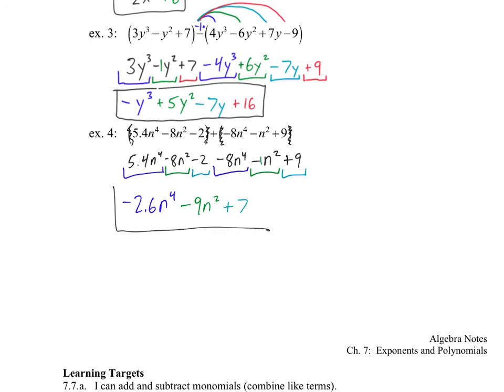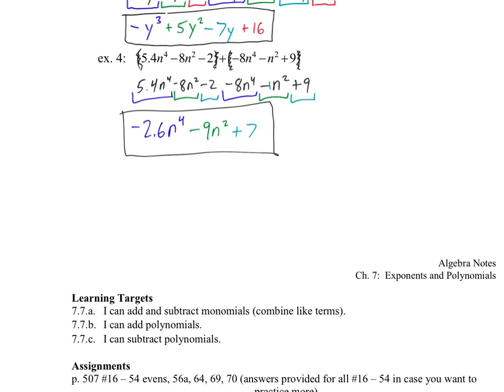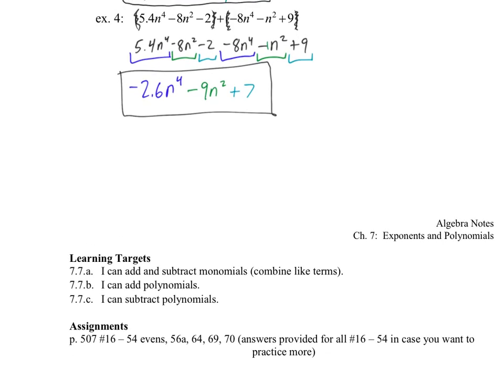So that's it, really, for the whole section, I guess. So that's it for the section. Yeah, it's just combine things that are the same. If you get stuck, let me know. But we should have covered those 3 I can statements there. And yeah, it looks like I did give answers for a whole bunch, but I really kind of shortened it up. If you want to just do the evens here, you could just do the evens like right there. But I did give answers for all of them in case you want more practice. But I think you'll be fine.